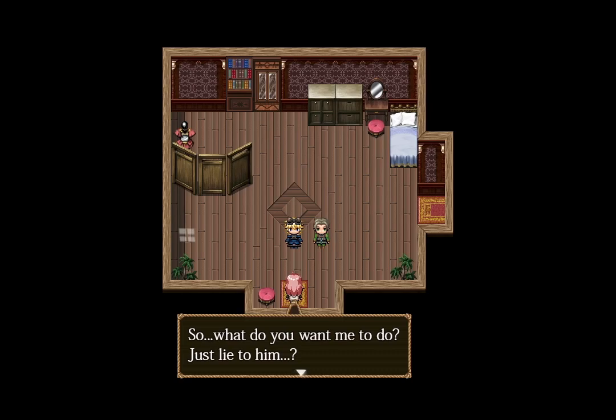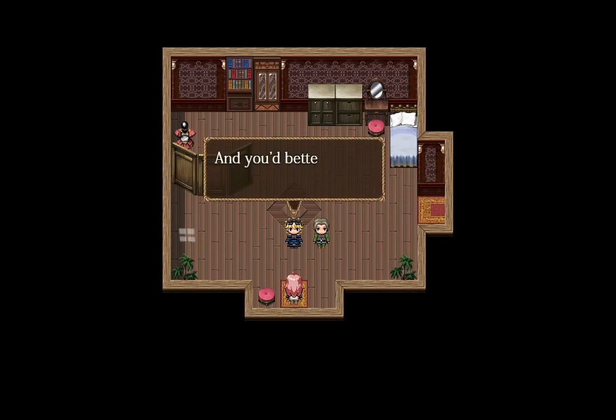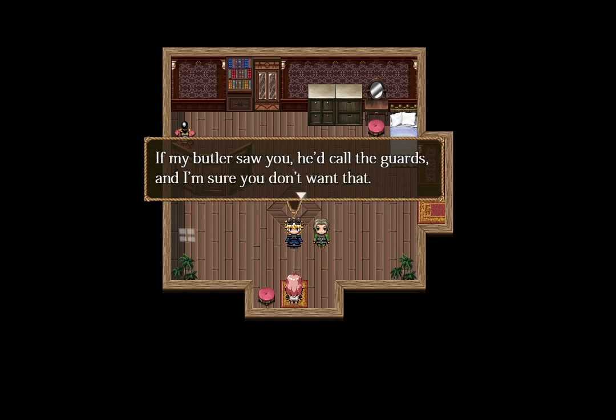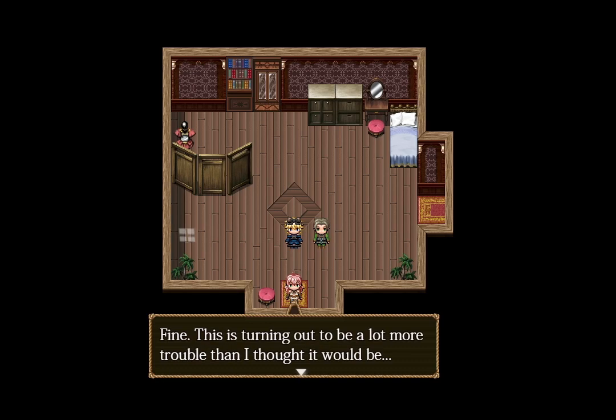Right. So what do you want me to do? Just lie to him? I'm sorry. I believe that's the best way. And you better go out the way he came in. Seriously, you're gonna make me go out the window? If my brother saw you, he'd call the guards, and I'm sure you don't want that. Ugh. Fine.